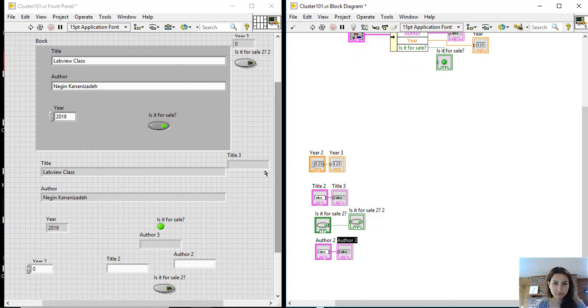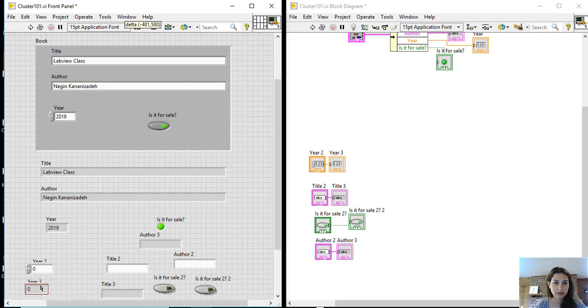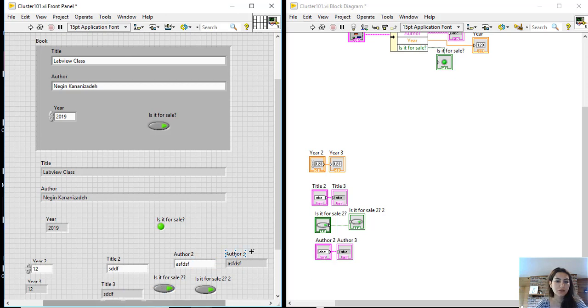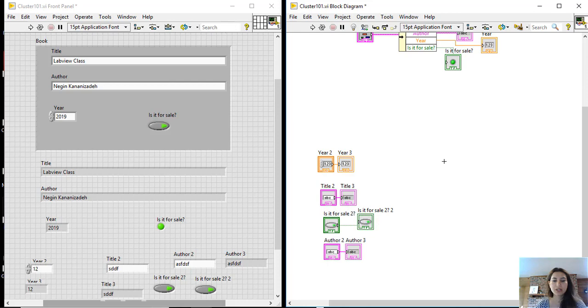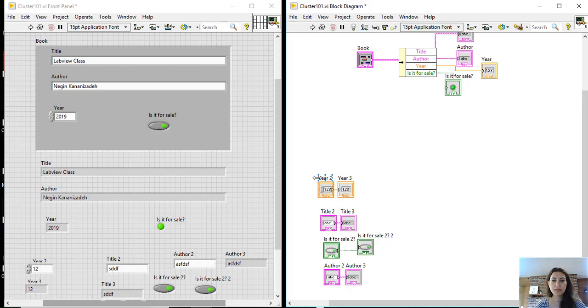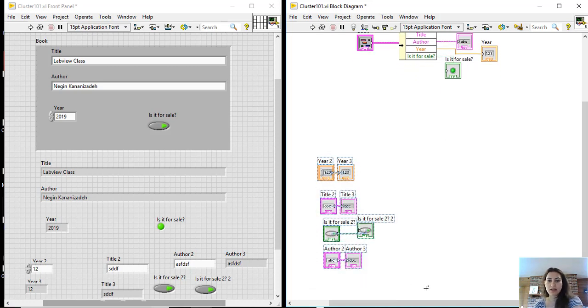And then I think this is this, and this is this. And the author is here. Something like that. And then whatever I type here, when I run, it's gonna be shown in the indicators too. So instead of having something like that, which is gonna be cluttered, you can have it cleaner in one item. I'm gonna delete all these because it's just not necessary for now.